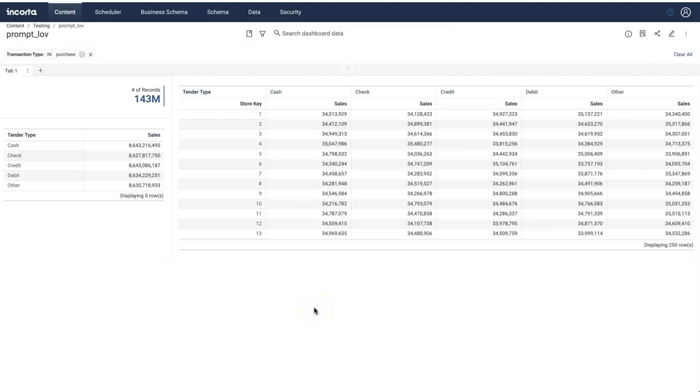The way you can improve this is find out if you have a parent table on top of this table which has been used here, which has joined between, say, store table and this retail sales table. If there is, then you should be using store key prompt filter from the parent table, not from the driving table or this table.